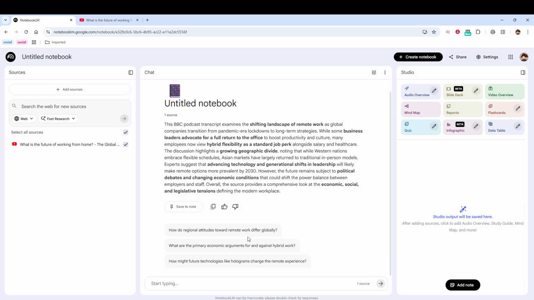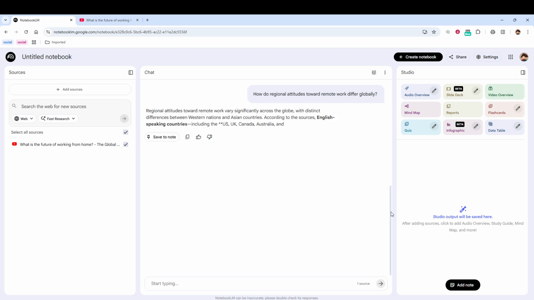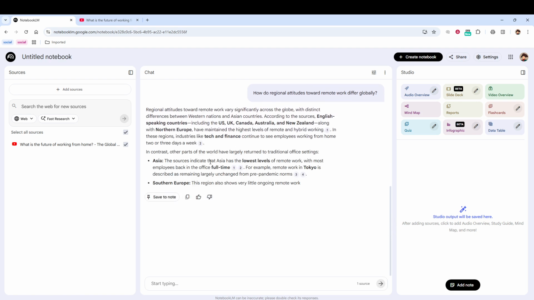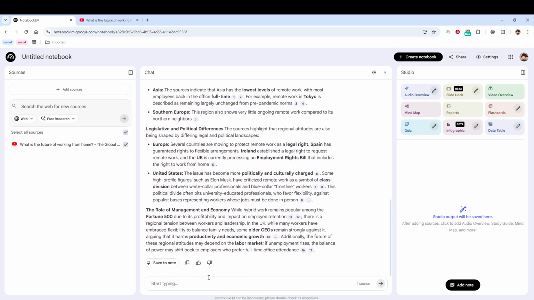Now move to the chat panel in the center and begin analyzing. Type a specific question or prompt, and NotebookLM will respond using your sources with clickable citations. Those citations matter because they let you verify where each detail came from. For Reddit stories, ask for things like a clear summary, a list of key plot points, the main conflict, the timeline of events, or a suggested narration that stays faithful to the source. You can continue refining by asking follow-up questions, especially if you want a tighter structure or a certain tone.